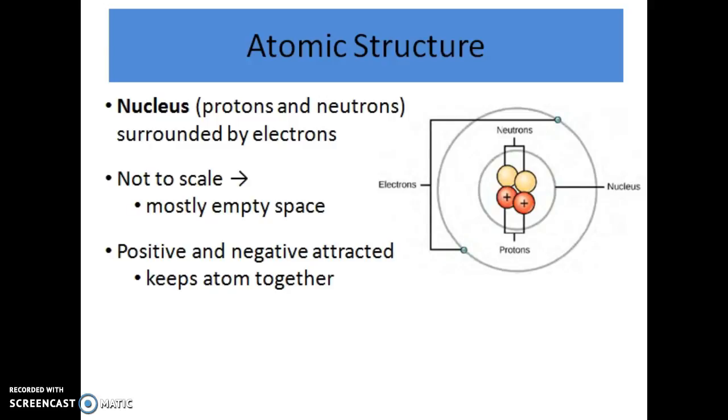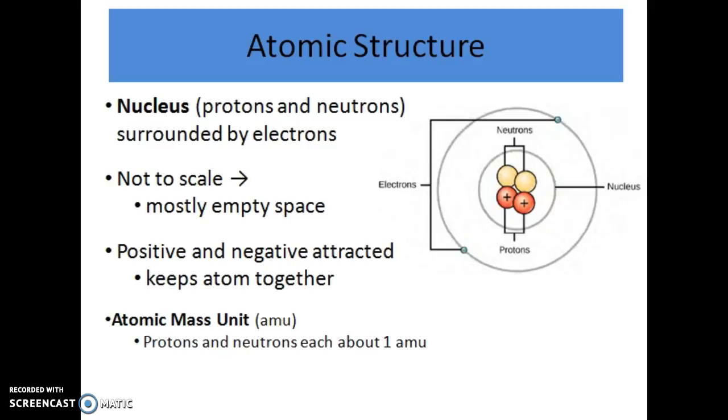The size that I mentioned before, I wanted to be a bit more specific here, just to impress you with the size we're actually talking about. We're going to define the size by what we call the atomic mass unit, which we usually abbreviate as AMU. If we look at our subatomic particles and think about their sizes in this very small unit of mass, what we find is that protons and neutrons we define as being about 1. So pretty close to a single atomic mass unit.